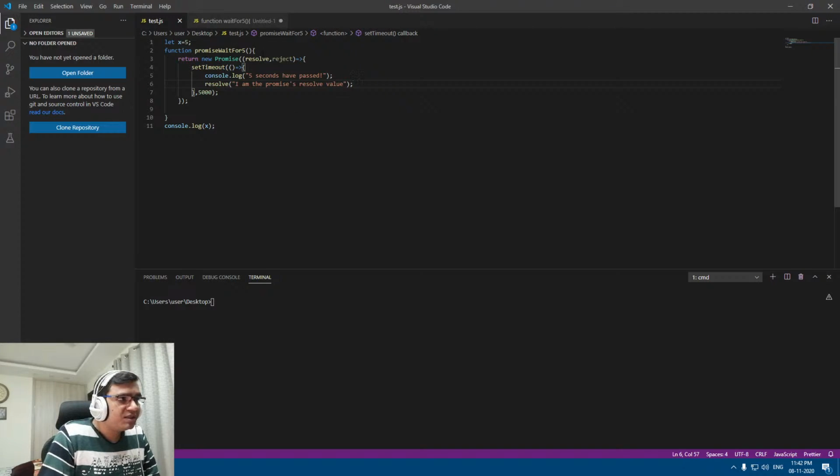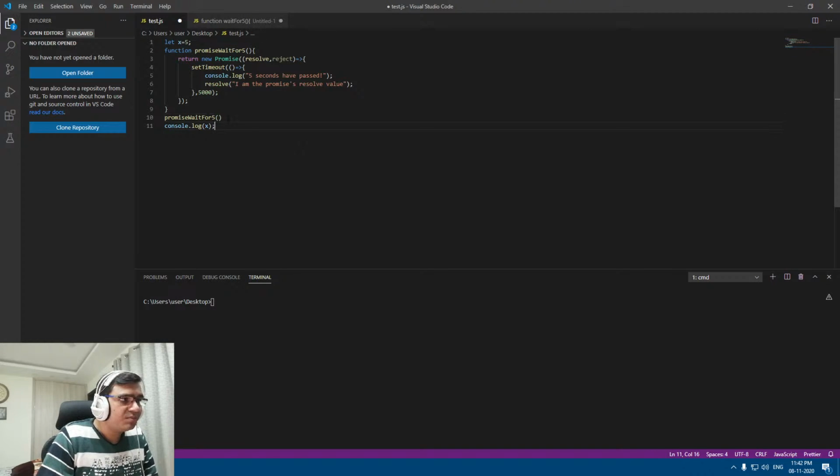So this promise after 5 seconds will get resolved with this value. Since we moved this code to a function, right now it's not going to get executed because we're not calling this function. So we're going to call this function now.